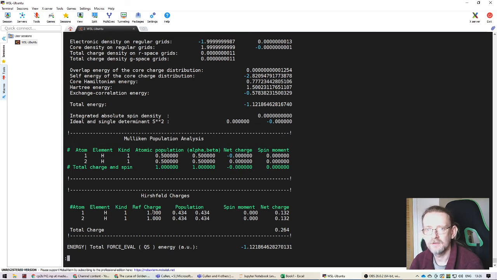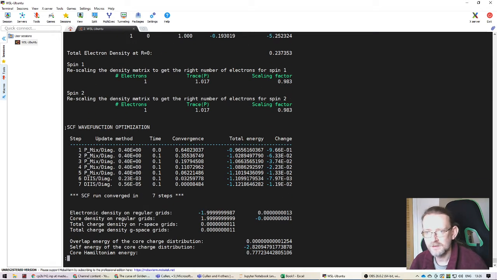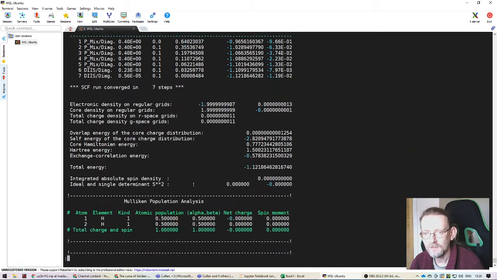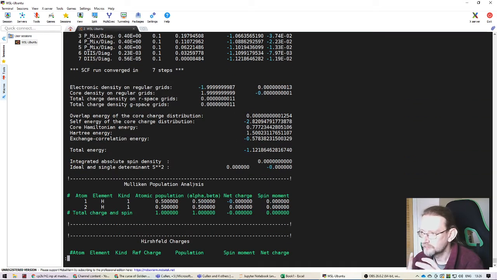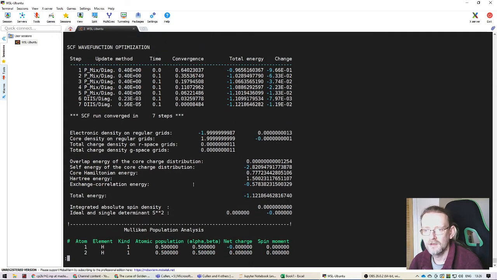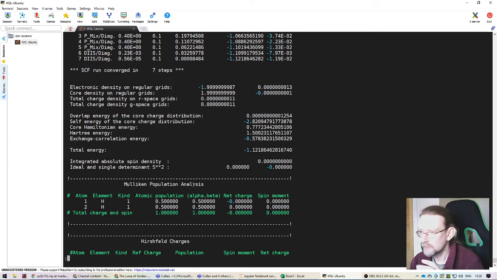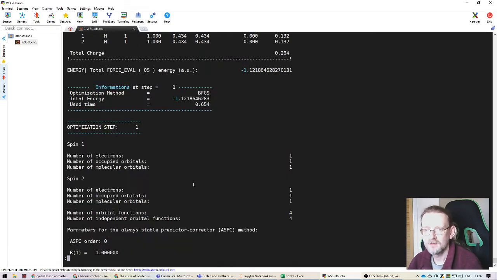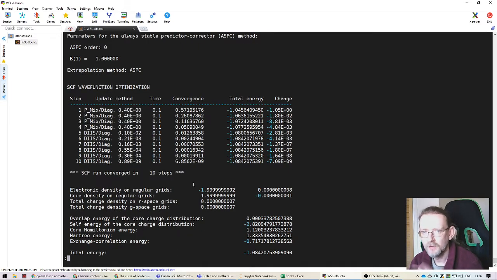It takes a guess at the electronic density, and then it finds the best location for the electrons. Then you can try thinking about how the energy will change if we move an atom. So we can work out the forces on the atoms, shift them. And then we've got to solve a new problem, find a new best location for the electrons, new forces.